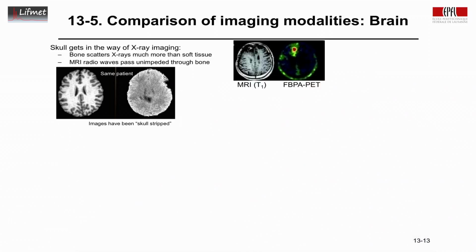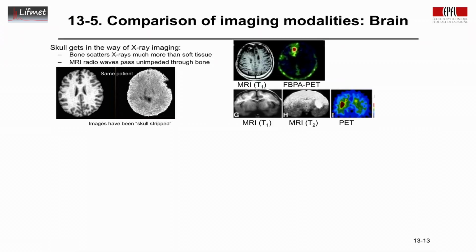Here we compare a PET scan on the right. We have an area of high uptake, and on a T1 weighted image, we're seeing here an alteration on the image here. And what the PET scan tells us is the location of where there is the uptake of this particular tracer, FBPA. Here's an example from a macaque brain. This is a T1 weighted image of the brain. We see some gyrification. This is a T2 weighted image. We see the alteration here. This image is flipped. So we have here uptake of the PET tracer corresponding to this area.